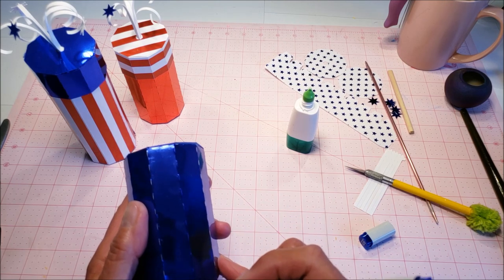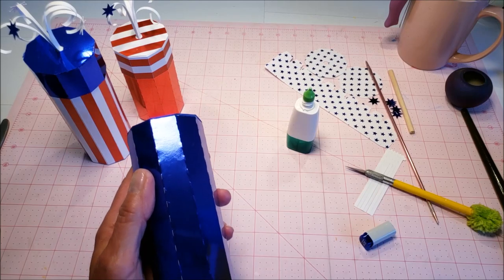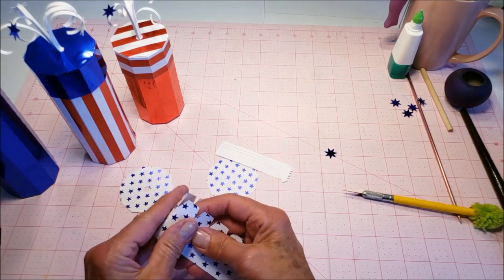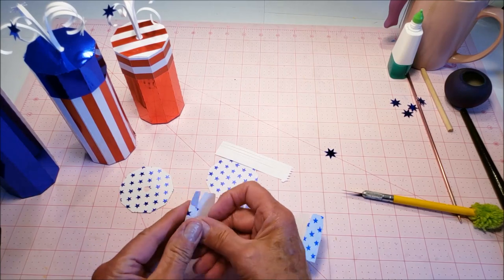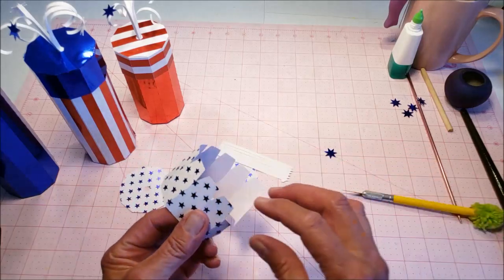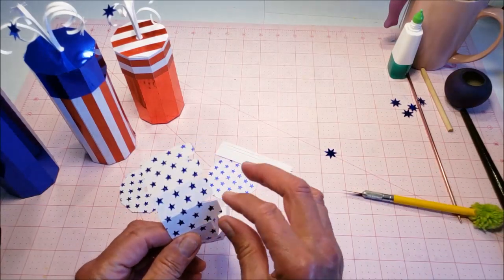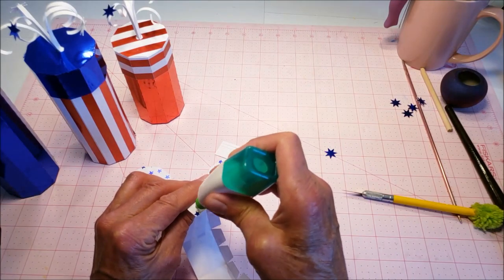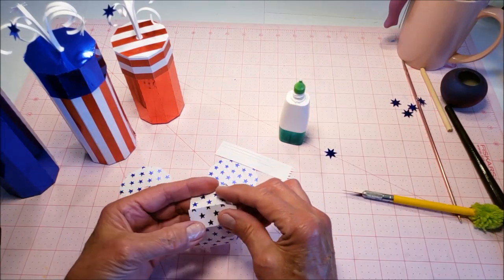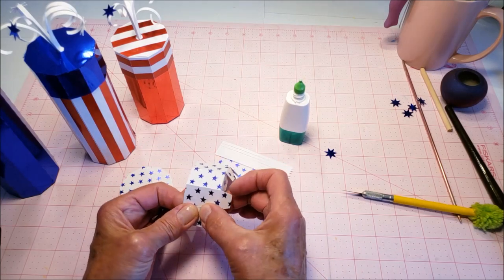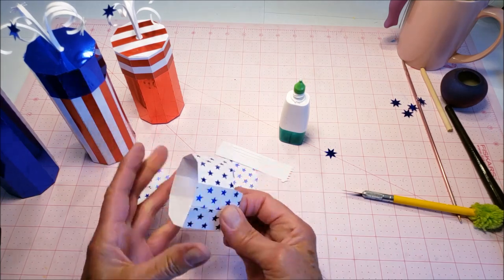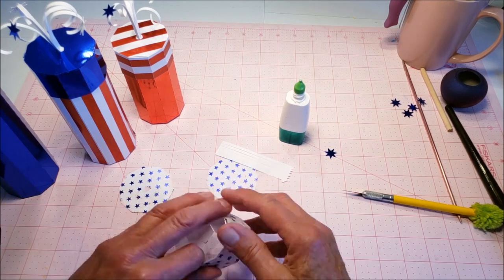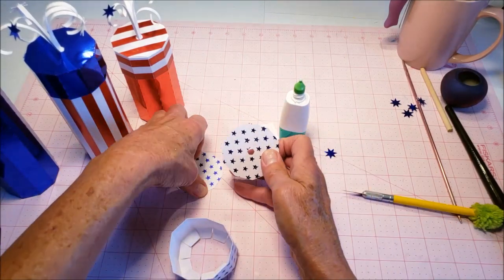Anyway I'll finish that up here and then we'll move on to the lid. Okay now we're going to move on to doing the lid and just like the box bottom you go along and score and fold along all of the score lines. You can do the tabs before or after joining the sides here. Put glue on one tab there, close the box.